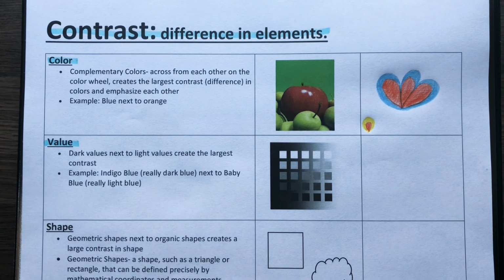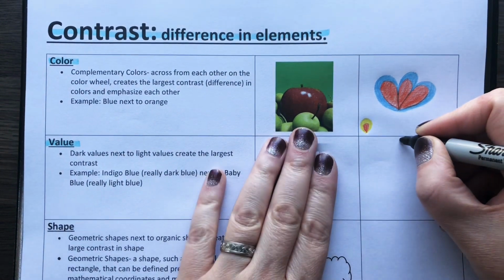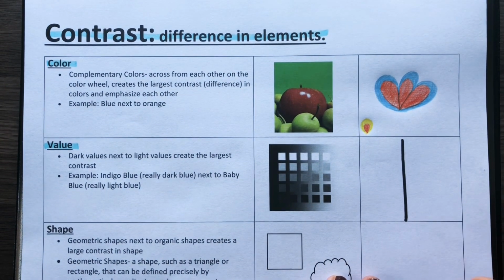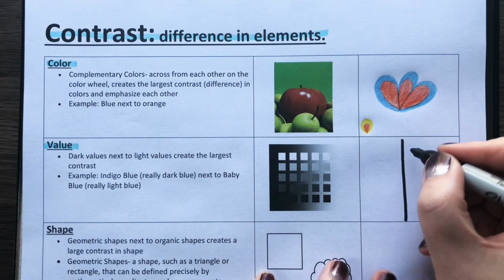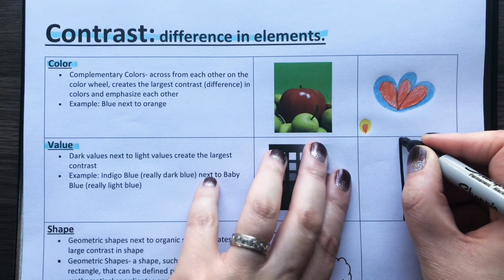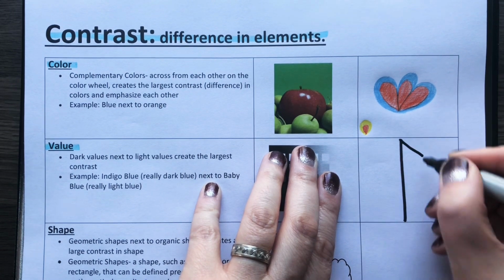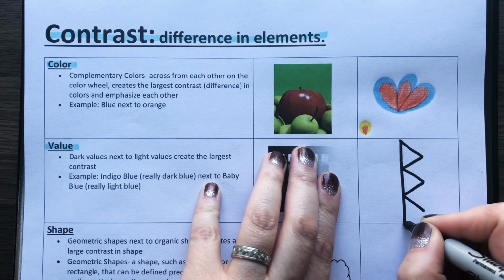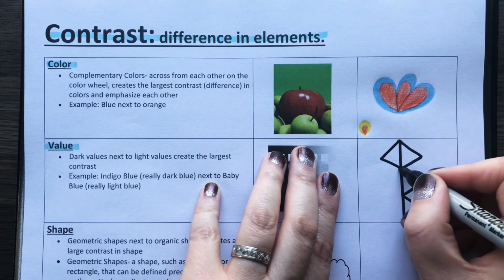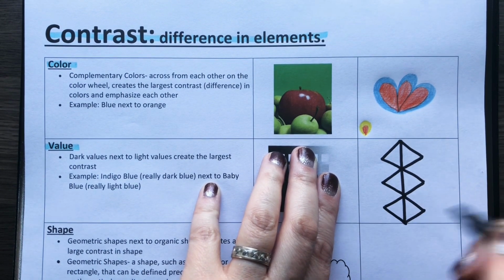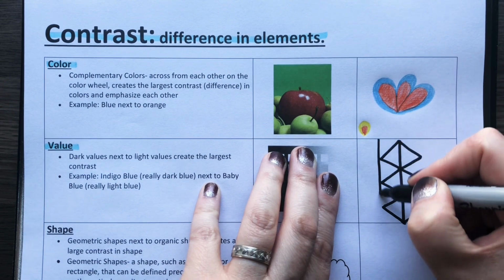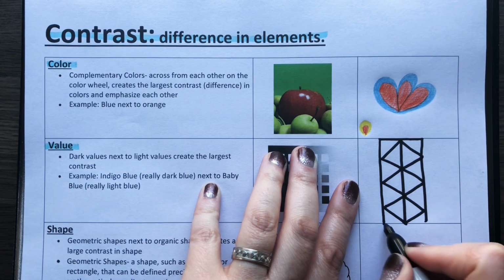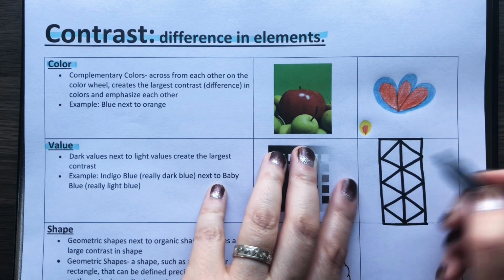So what I'm going to do for mine, I'm going to make a pattern. You can come up with your own thing, but I'm going to do it this way. I'm going to start with a line, and I'm going to make some shapes on both sides, like that. Now I'm going to make this into a rectangle just because it'll make it easier for me to fill it in. Okay, so here we go. So now there's my rectangle.